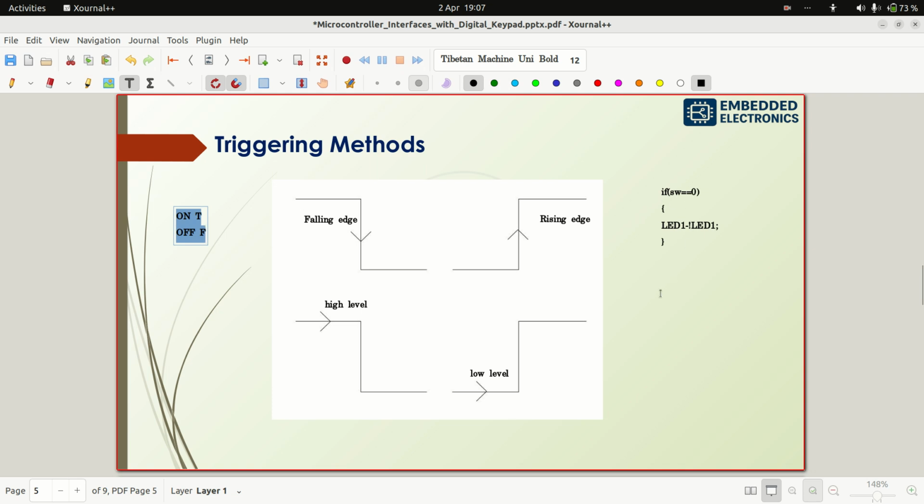When you press the switch, let me consider this diagram. Let me consider the open switch, so the switch is in released condition. Now what will happen? This condition is false, so there is no chance of this statement executing, so that is 0. The condition is false, so no action takes place, so it stays 0.